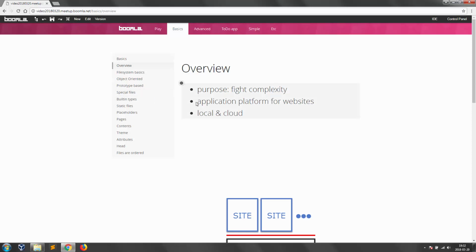So Boomla is an application platform. The difference between a platform and a framework is that frameworks and stacks only add to the system. They don't remove anything. But a platform introduces a new layer, but it also hides all the underlying complexity. So thereby it can introduce a new and ideal world, which is so much easier to program because you don't have to know about all the underlying details.